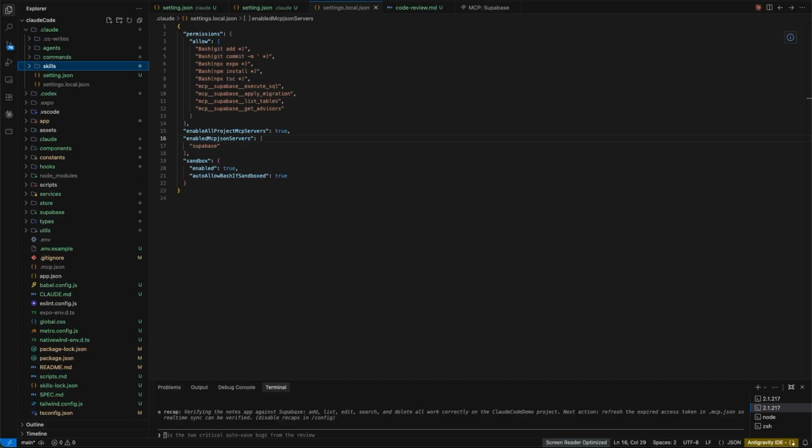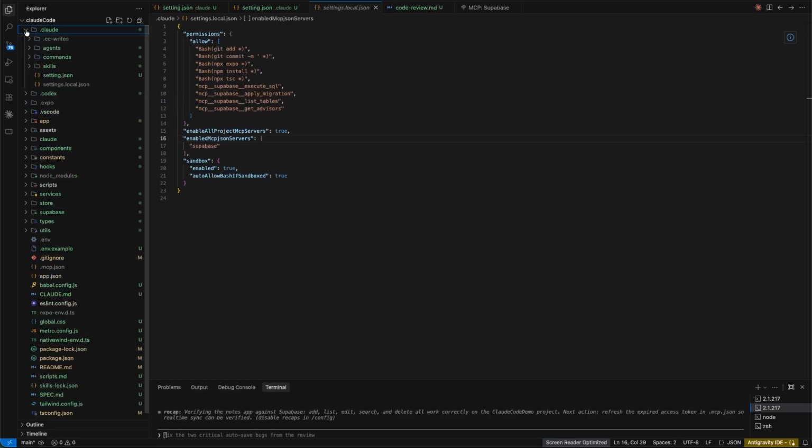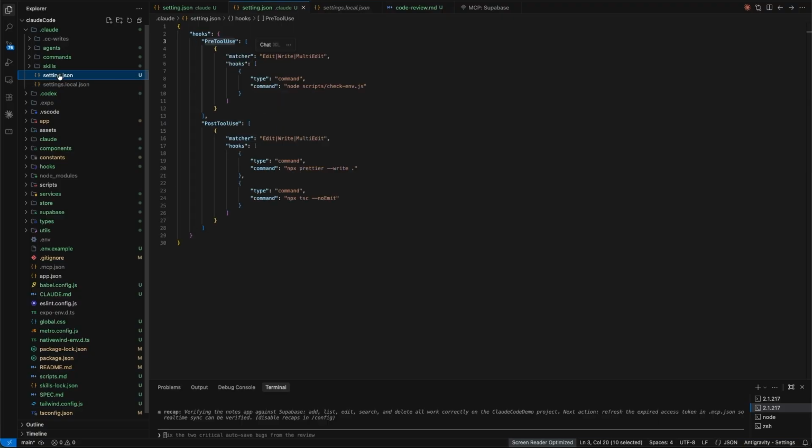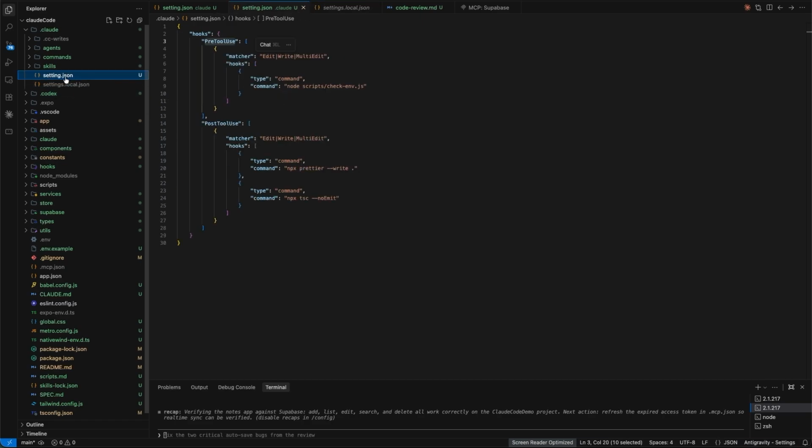So now let's check the code. If you are working with Claude, then inside every project, we have a .claude folder. For example, in this project, I am working with Claude. Inside this project, I can see this .claude folder, and inside this folder I have created these two JSON files, and I already added those JSON files. If you don't know, then check the initial videos of this course. I explained why I added the settings.json file and settings.local.json file, but today we will focus on this settings.json file because this is where we define our hooks.